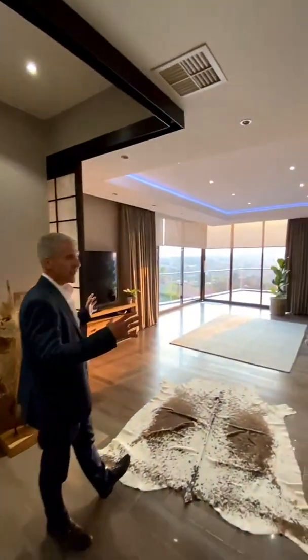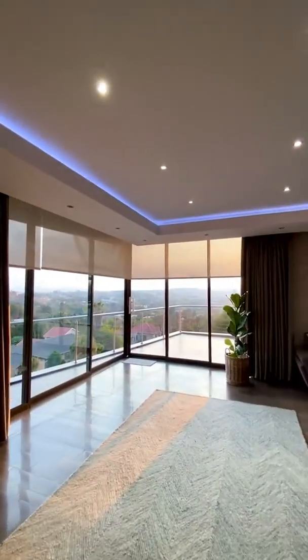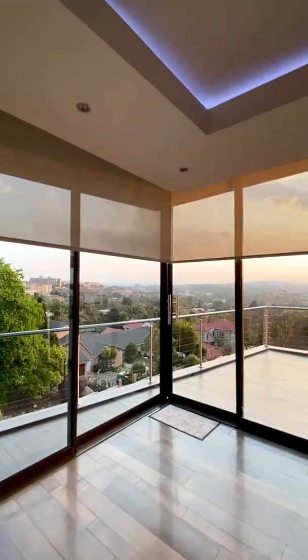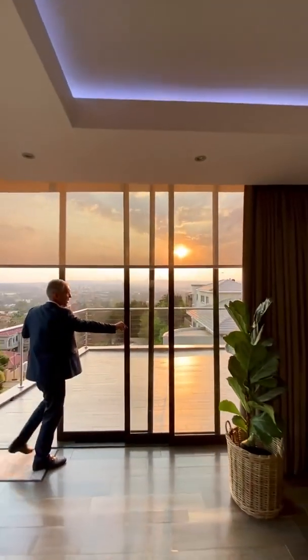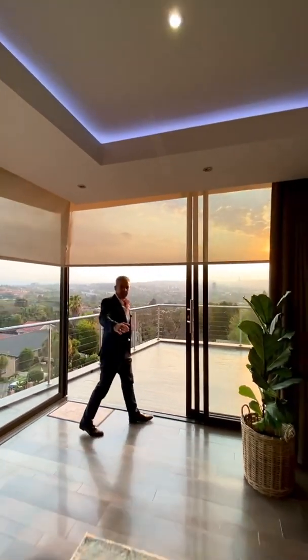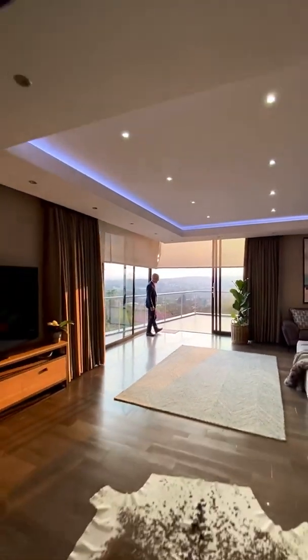So, as our main bedroom is in our primary position for the view, etc., it is situated right on the corner of the residence on the far western side, and you can see the doors that can open up here once again, so that we can get this completely open feel, and one can then link the space directly to the outside, and the doors open in both directions.